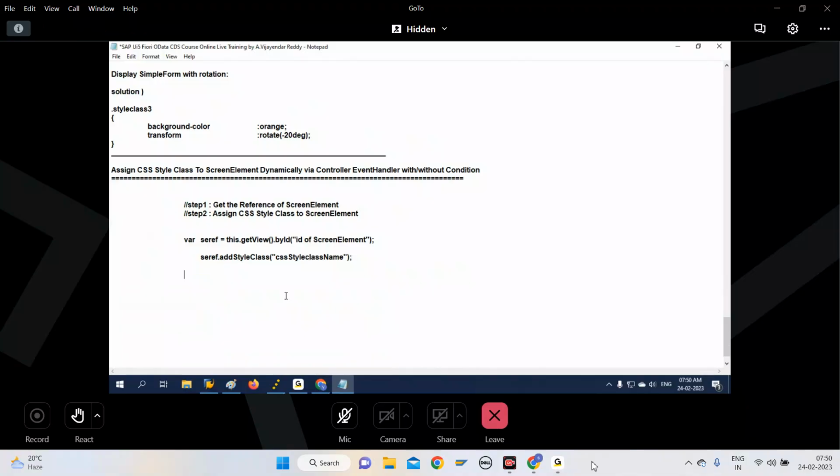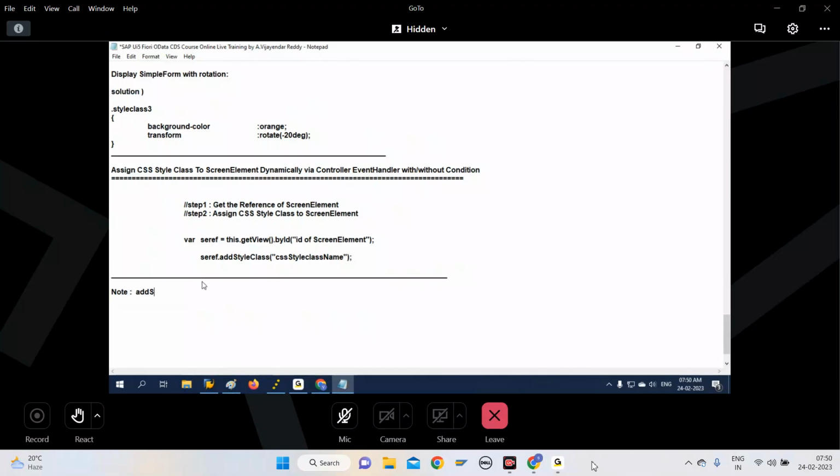But ultimately, this is the main thing. First, get the reference of the screen element, then assign the CSS style class to the screen element. To assign a CSS style class to a screen element, you have to use the addStyleClass method. Provide the style class name. If you want, you can use this statement inside conditions, if-else blocks. You can try.